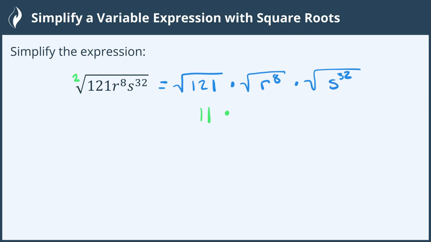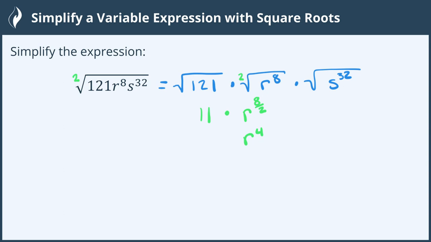It's important to know that there's a small imaginary 2 out here because I can rewrite r to the 8th as a fraction, r to the 8 over 2. 8 divided by 2 is 4. R to the 4th is the square root of r to the 8th. This means that if I have r to the 4th times r to the 4th, I end up getting r to the 8th, and that's why I can divide it by 2 to find that.